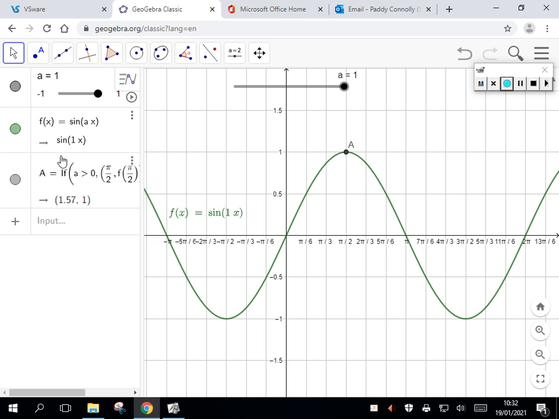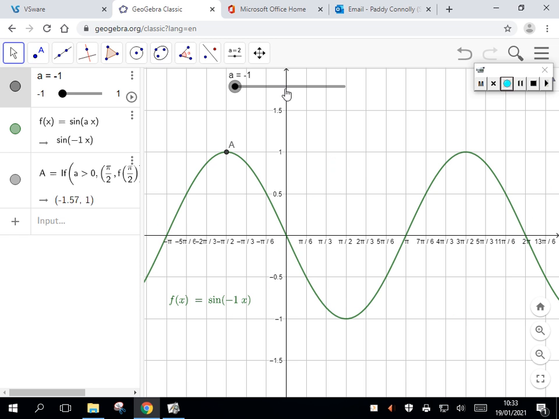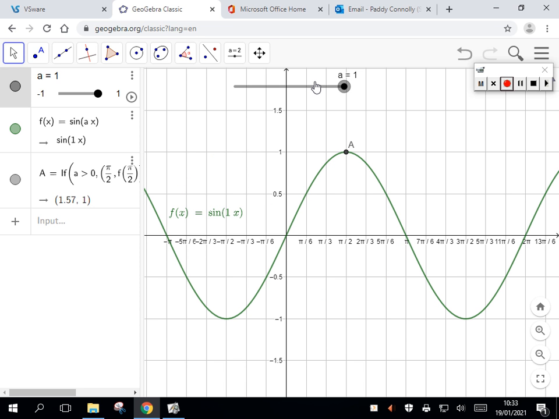So what I'm going to do is change that 1 to a -1 by taking my slider and changing it to its other position. And there's the function f of x equals sine of -x. What I want you to see is that when we put the negative in front of the argument, the function reflects across the y-axis. That's the key detail. It's hard to see that with the sine function, because it looks like it might be reflecting across the x-axis, but actually it's reflecting across the y-axis.